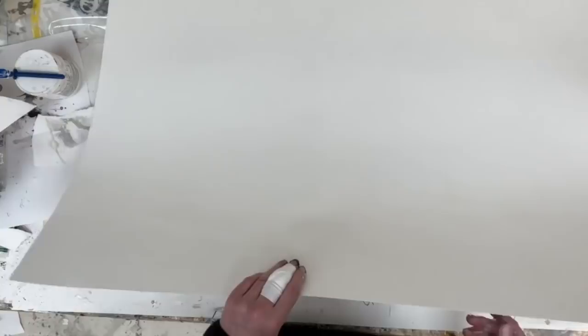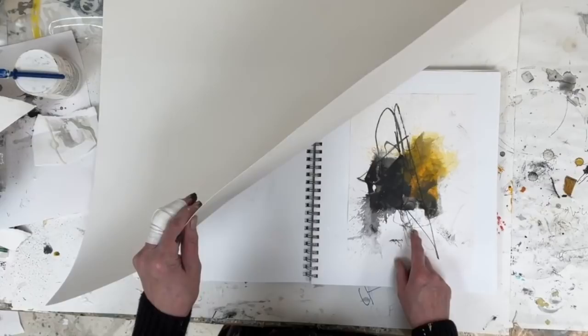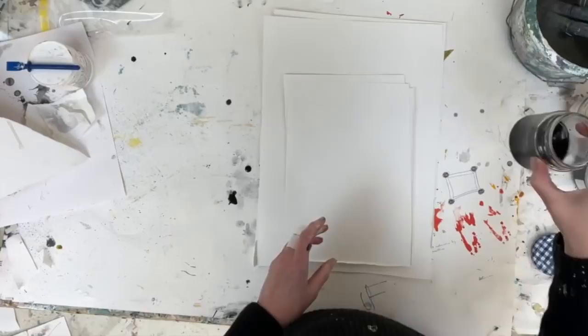I'm tearing up this large sheet of cheap paper. It comes from Sea White in the UK — you have to order a certain amount to even buy it, so it's not the easiest to get hold of, but it's 220gsm regular drawing paper, not watercolor paper. It takes a lot of paint, ink, or water and I like it for these exercises where I don't have to worry. It's probably 50p for a sheet, which is a lot less than eight or nine pounds for a sheet of watercolor paper. I'm going to tear it into smaller pieces and play with that same thing to see if I can get more nice effects.